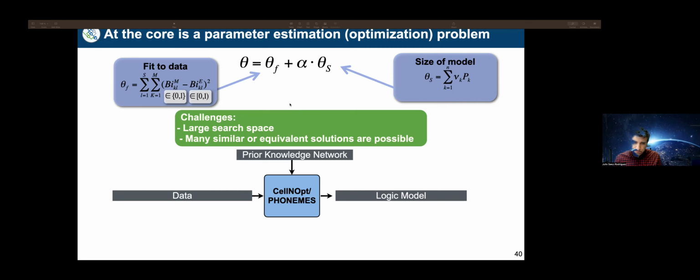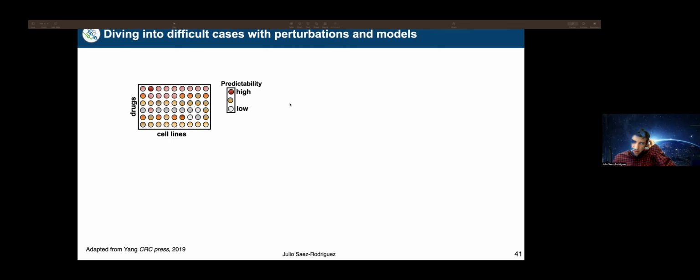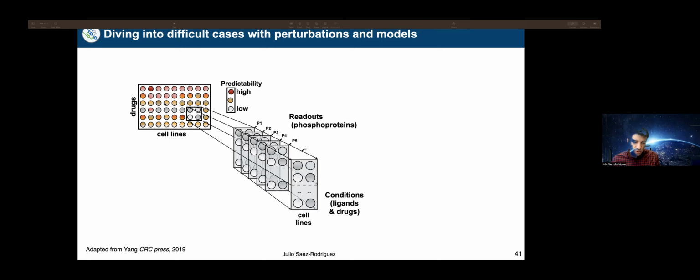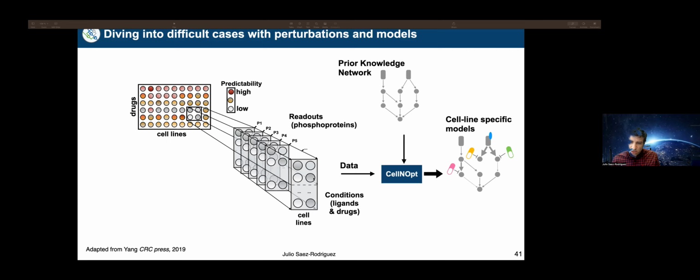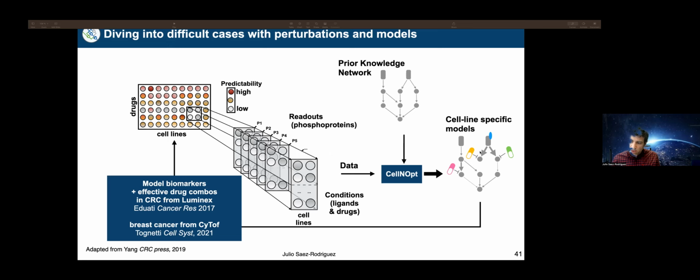So I want now, rather than going deeper on the more methodological questions that again I'm happy to discuss, just to try to illustrate its value. As I told you, we try to use this approach to better understand why we cannot predict well the response to drugs on cell lines. And we focus on particular cell lines where the drug prediction was poor. And then we did a deep dive with this dynamic modeling, which requires data sets after perturbations. So you take the cells, you put ligands and drugs, and then you measure different readouts. And then what you can do is to take for each of the cell lines this dynamic drug response data, this time course data, and take a generic network, and by this process of parameter estimation, fit the model to the data. And by doing so for each cell line differently, you can at the end get cell line specific models.